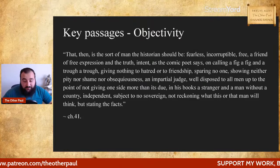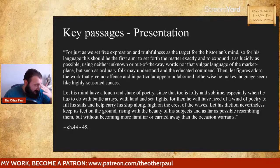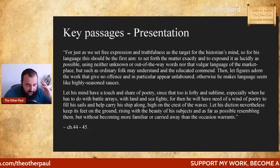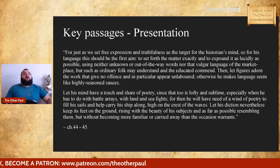And to that, we'll have more to discuss at the end, I guess. Presentation. Now, this is the one I mentioned in the beginning, that for some reason, modern historians, even otherwise good historians, just often don't really care about a lot, which sucks, particularly in academic context, because academia has this, and I hate it so much, absolute dichotomy between academic and, shall we say, appealing language. If you're going to give academic language, then you must just be totally, totally, totally bland.